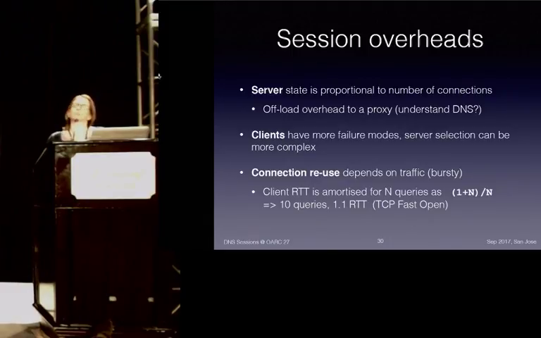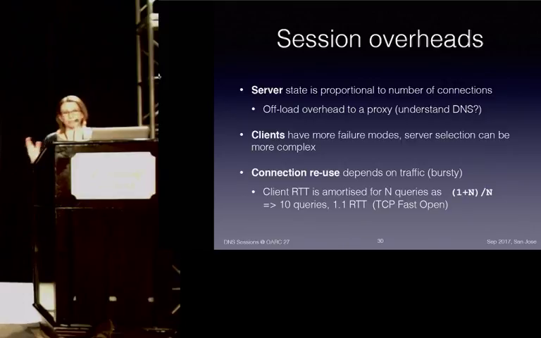If you're doing UDP, your two main criteria are the RTT you get to a particular server and the number of timeouts. I mean, there are other variables, but that's it. When you're trying to set up sessions, there are a bunch more failure modes. So suddenly the algorithm for server selection gets a lot more complex. And one of the key things that we will need to get right in order to make this really performant in practice is to hone in on how to reuse sessions efficiently. That's tricky because DNS traffic is bursty. Your RTT amortizes, so if you can get to a stage where you're using about one connection for 10 queries, then you're actually in a pretty good state. And if you add in doing TFO, you're getting even better.